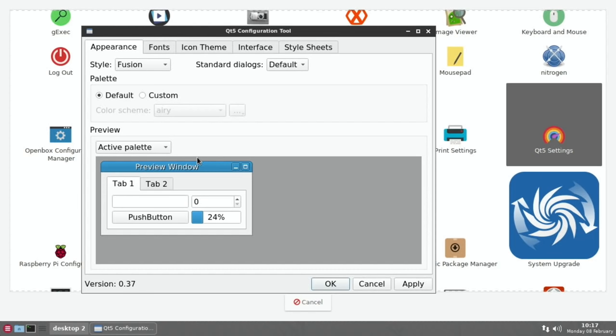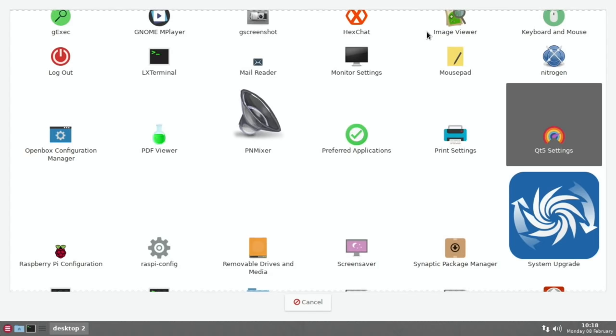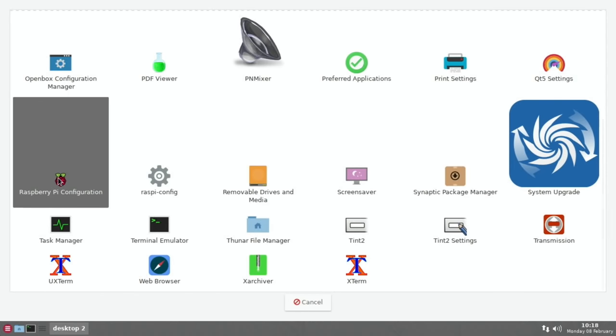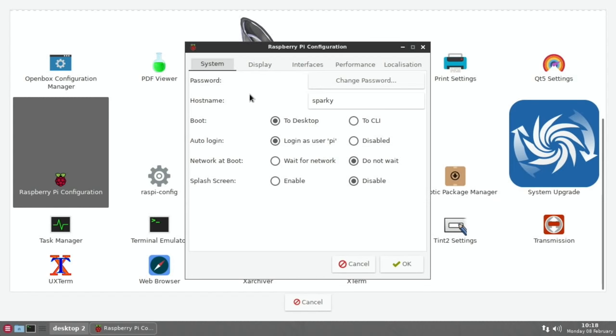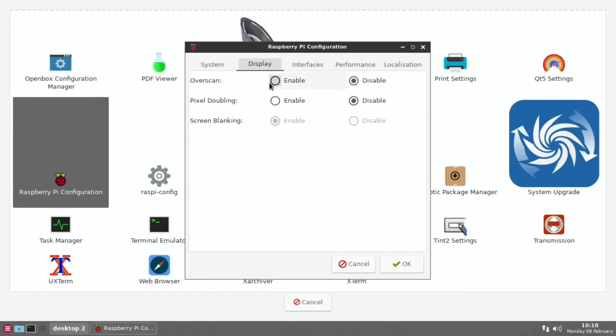That's nice again. So an easy way to, this was one thing I found about MX Linux. I didn't find very simple, very straightforward ways of customizing. You can obviously do it, but it wasn't laid out for you. So this already, you can change the desktop and customize the look and feel very, very simply. So Raspberry Pi configuration, which is nice to see in there because you can do things like remove the black bars if they're there.